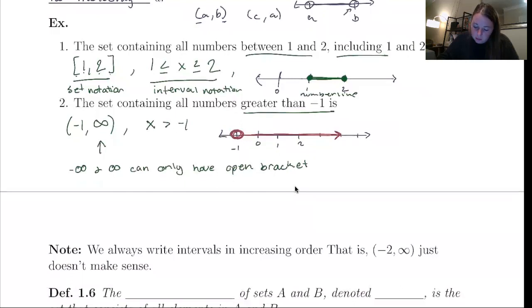So something that I didn't talk about is just another formality. It's that natural ordering of the number line that we talked about, and how we read left to right: the negatives, then 0, then all the positive numbers, right? So now we always write intervals in increasing order, right? So I would write -2, comma, infinity. That's supposed to be negative infinity.